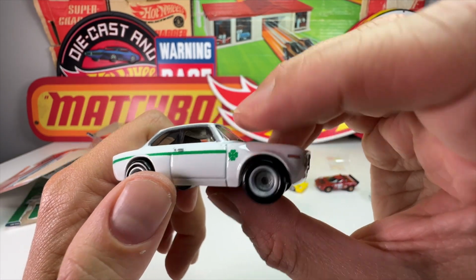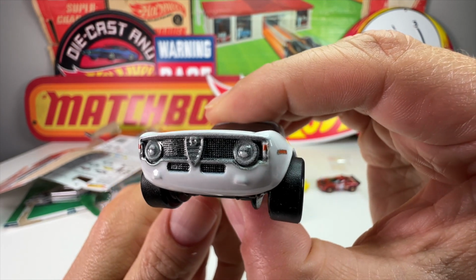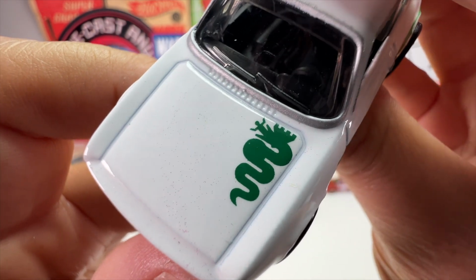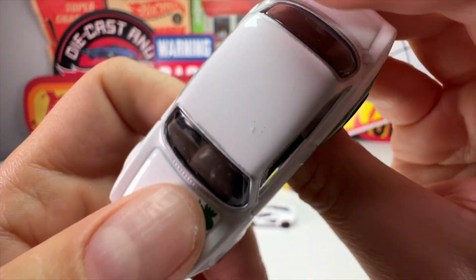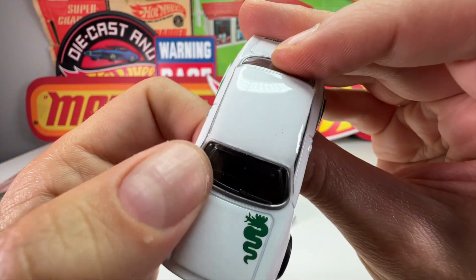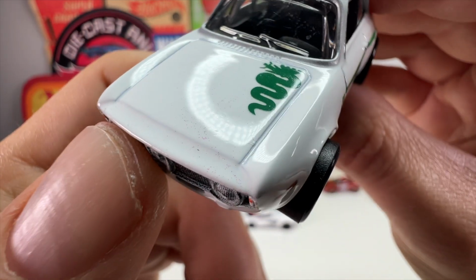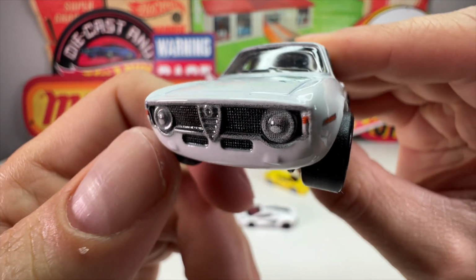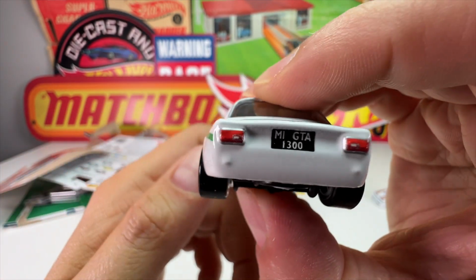So it has the stripe with the 4-leaf clover there. The front is a peppery mess, just like the other ones. The hood tampo is clean, but it has the peppering from the front bumper on it. The roof does not. The roof is kind of a mess anyway still. Is the window messed up? Oh no, the window's not messed up. But I don't know why there's so much of that peppering. Look at the peppering all the way across the car. It's like overspray from the factory. Ugh, not good. There's a lot of paint hiccups on these cars recently.